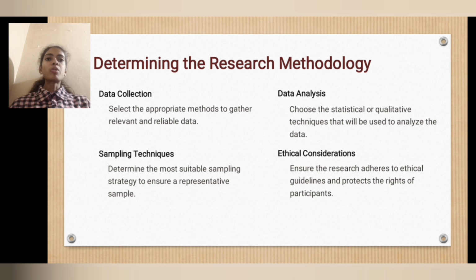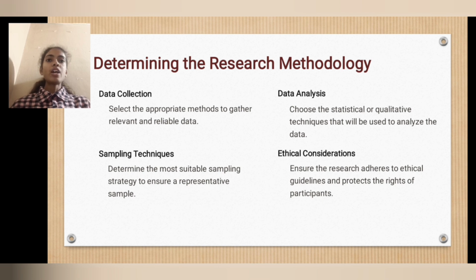In sampling, probability sampling and non-probability sampling are there. Probability sampling includes random sampling, stratified sampling, and cluster sampling. It ensures each member of the population has an equal chance of being selected. Non-probability sampling includes convenience sampling and purposive sampling. Choosing the technique: consider the research objective and population size. Ensure the sample is representative of the population to enhance the validity of findings.